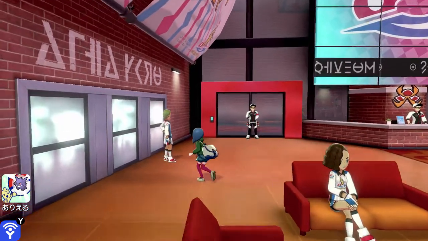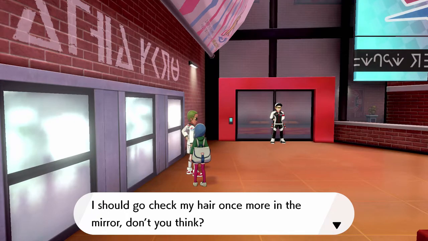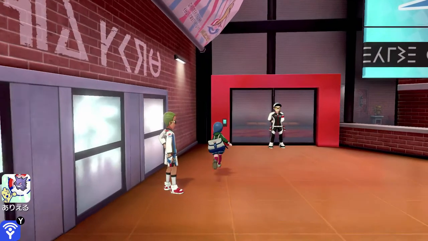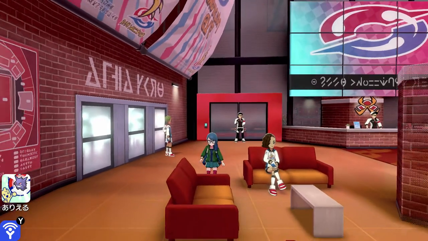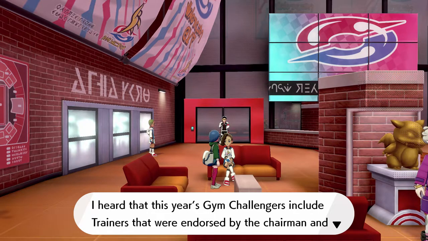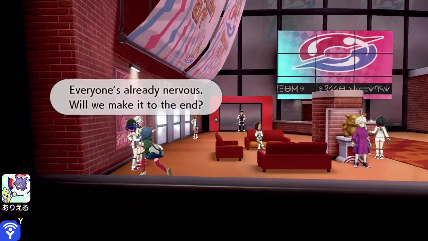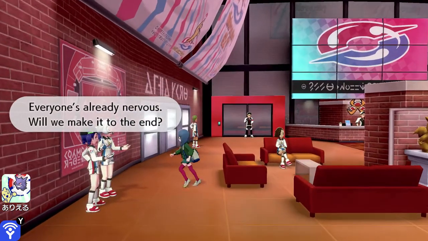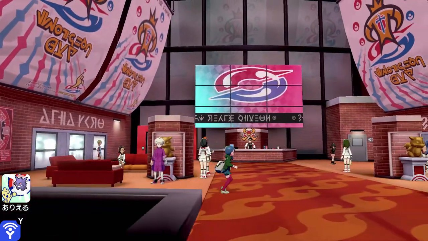Okay, so I can look around now. Hello. The opening ceremony of the gym challenge. My whole family will be watching back home. I should go check my hair once more in the mirror, don't you think? Yeah, I don't know what's going on with your hair. You might want to check that out. I heard that this year's gym challenges include trainers that were endorsed by the chairman and even the champion. Yeah, I was endorsed by the champion. Can I talk to you? I can't talk to you two.